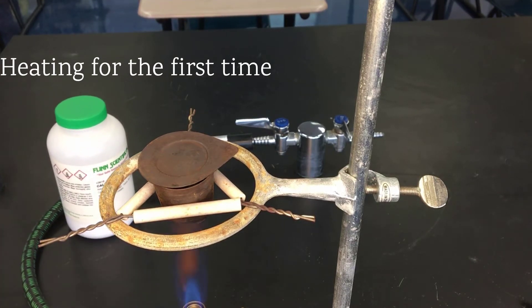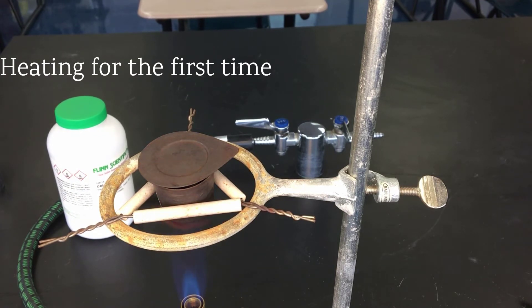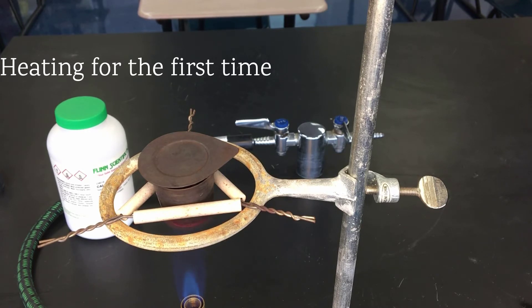As it heats, you can watch condensation around the container move off and heat off. Because there's water still stuck to the vessel, this would be a source of error. We're going to only heat it three times, but ultimately we should heat it successively until the mass no longer changes.